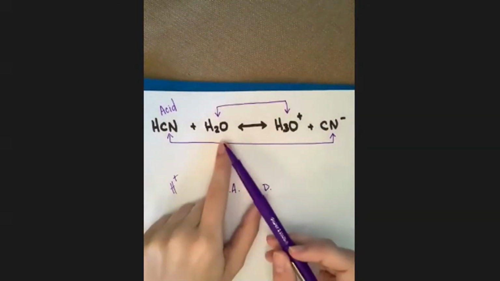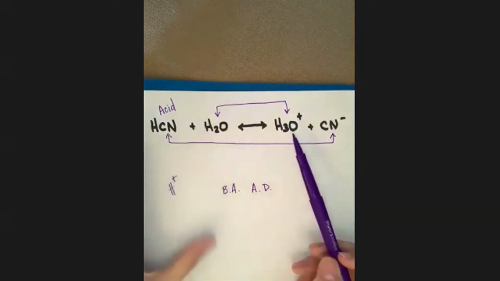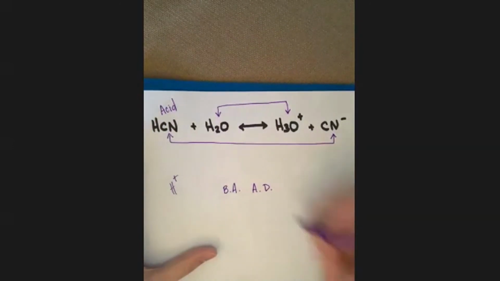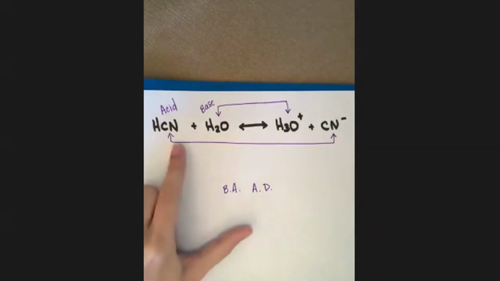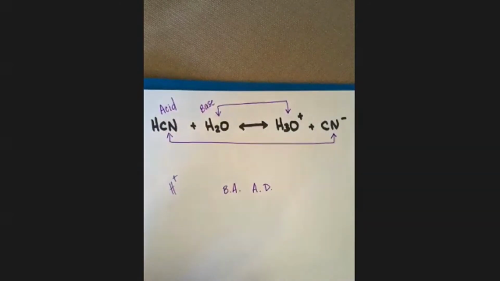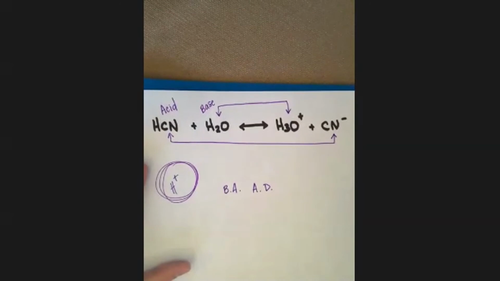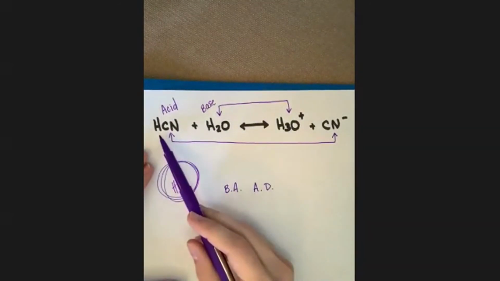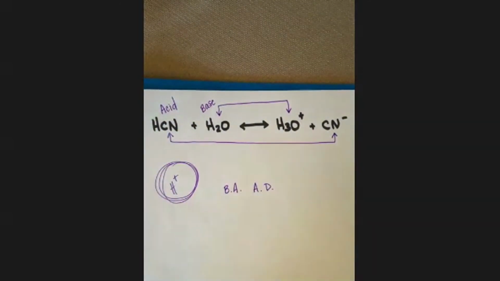Water went from H2O to H3O. So they gained one hydrogen proton. Remember, bases accept. So this is the base. I don't care at all what's going on with carbon, nitrogen, or oxygen. In an acid-base reaction, all we care about is what's going on with the hydrogens. The total number is still going to be the same, 2, 3, and then we still have 3 over here. The total number is not changing. They're just exchanging them. Questions about that?